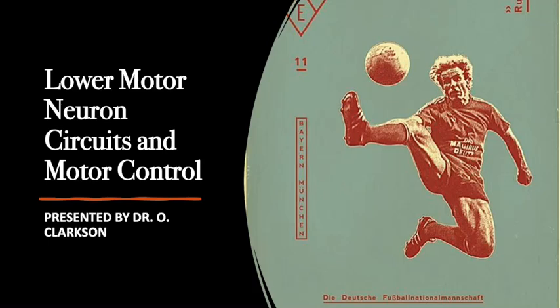Let's get into lower motor neuron circuits and motor control. Even if we don't get to that point yet today, I still want to get to the slide where we're going to go through all the different reflexes, so we can at least do the reflexes on each other. So that'd be fun.